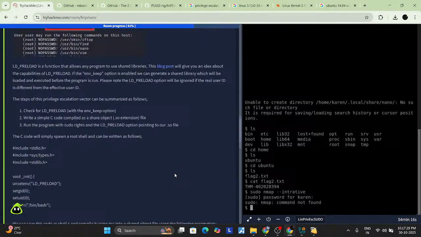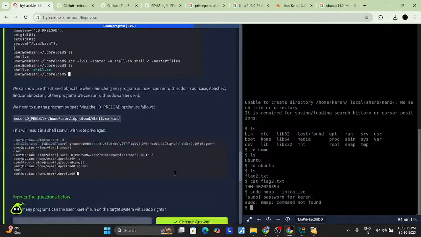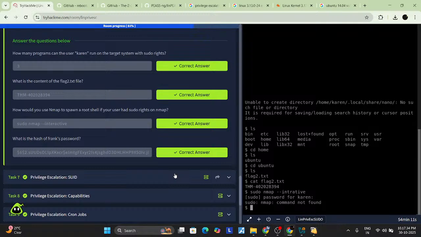Okay, so nmap command not found. Sudo nmap hyphen interactive. Here is my spelling mistake.